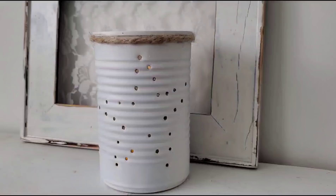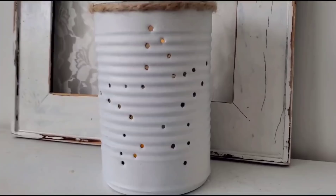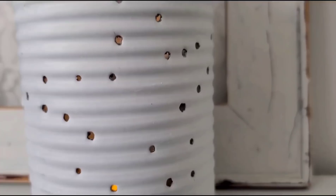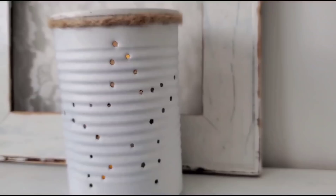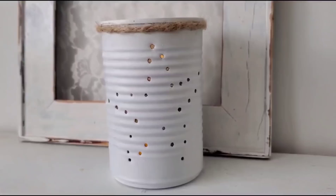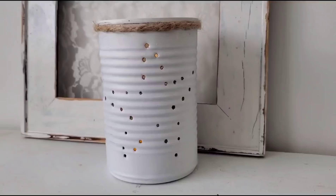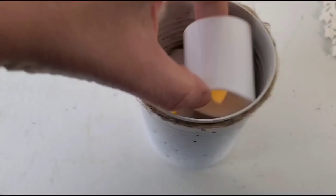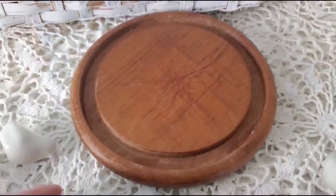Next, we have a tin can lantern. I filled the can with water and placed it in the freezer for a few hours — I don't recommend leaving it in overnight because the seams can burst on the can. But after the outer edge of ice has formed, you can lay it on a towel and gently hammer in your design. I drew my design on with a Sharpie marker, then after I hammered it, I wiped it off with a magic eraser and painted the can. I recommend hammering gently so you don't have a lot of sharp edges on the inside. When you're done, you can always take a larger nail and gently make the holes bigger. Here I used two battery-operated candles because mine were getting dim.